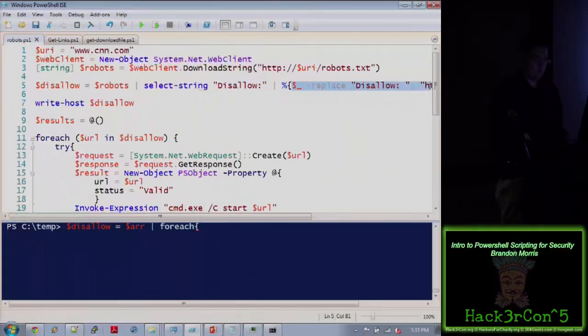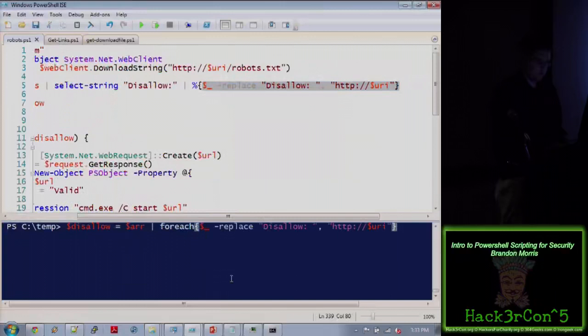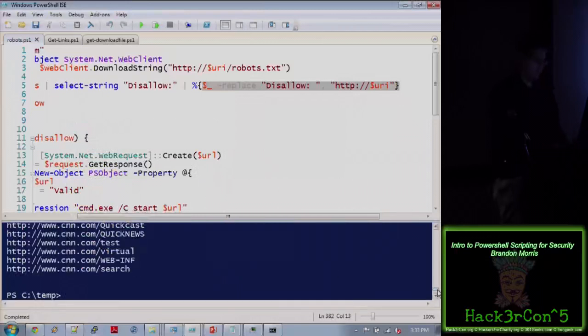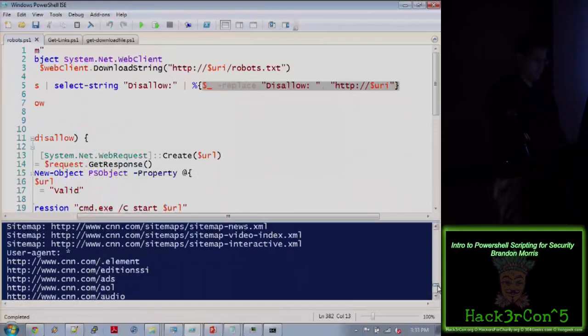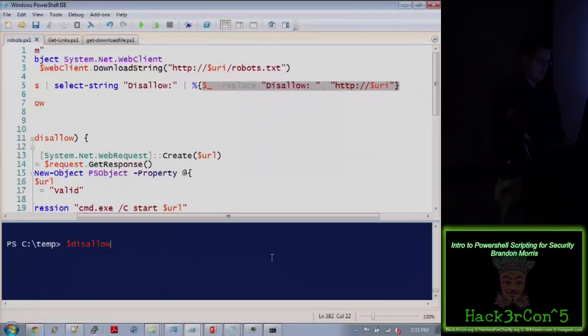Use the replace decorator. Replace the disallow stuff. Right. I can also use the same decorator. Okay. Replace sitemap with nothing.